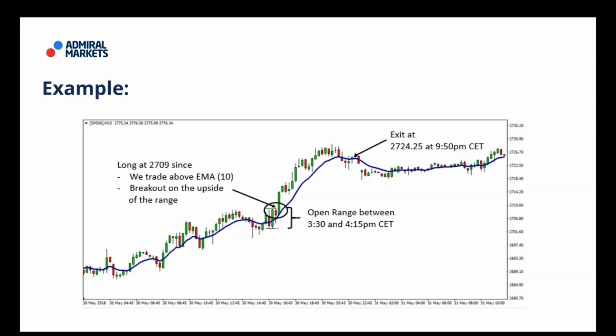That's something we have to add here, since again, we take out the trade if it's not stopped out before, and so far it isn't. We take out the trade at 9:50 p.m. CET, and then the next step will be on Wednesday, we'll trade this setup here. And that's also a nice anecdote I want to share with you, but this is later. So first of all, what did I do here?